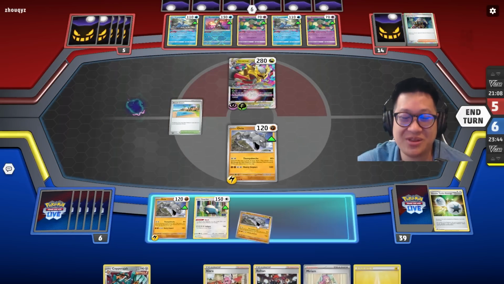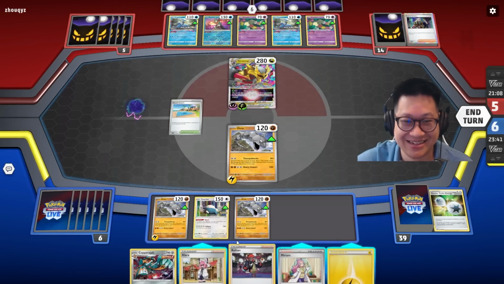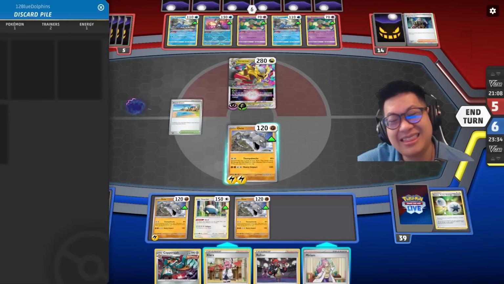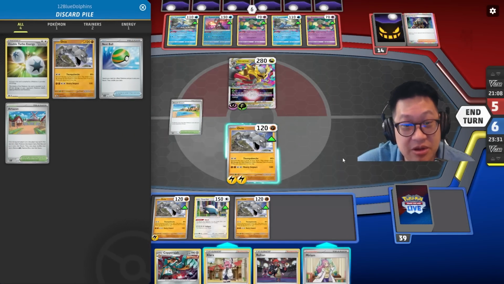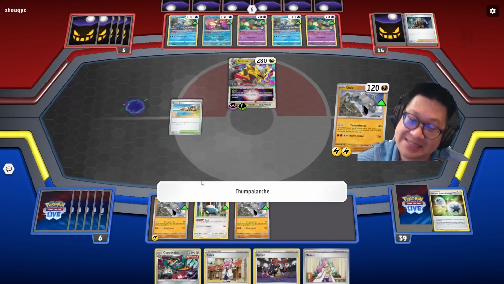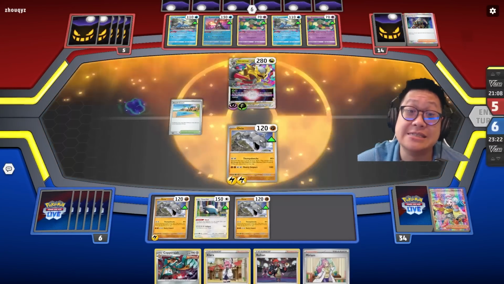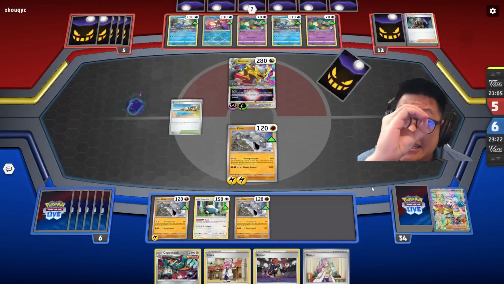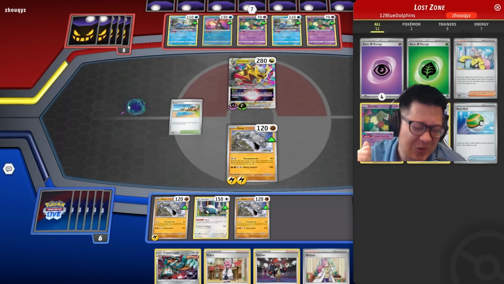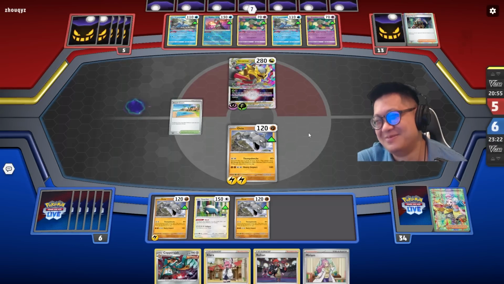Okay, so what we're gonna do? We top deck all our Onixes. And I was like, oh, I don't have any energies here, so we'll save up on that. I think it's too early to play Miriam or Klara. So I was like, let's wait till those energies go out. Let's see if we can one-shot this. And we get zero damage.